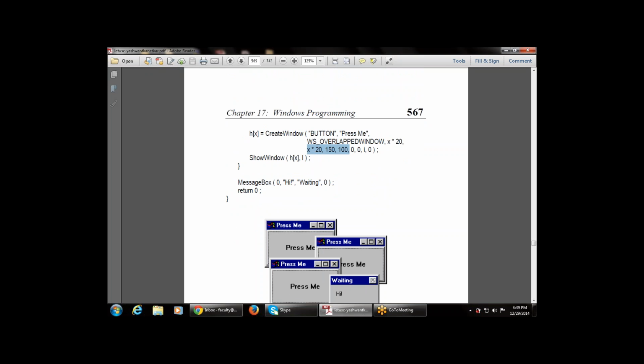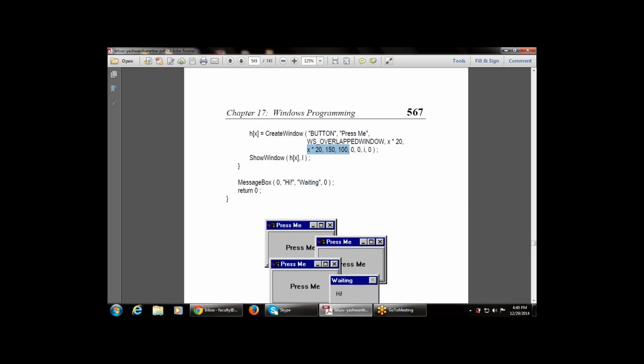Then 0, 0, i, then 0. Then it uses the ShowWindow function for displaying on the screen. So in simple terms, CreateWindow is used only for creating the window, but for displaying on the screen we use another function, that is ShowWindow. Then again it uses two parameters, that is h[x] and there is an l.